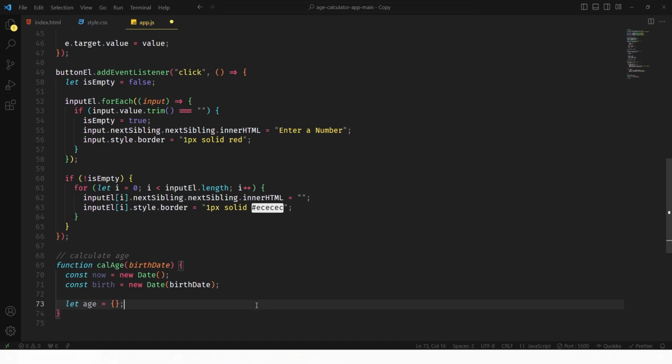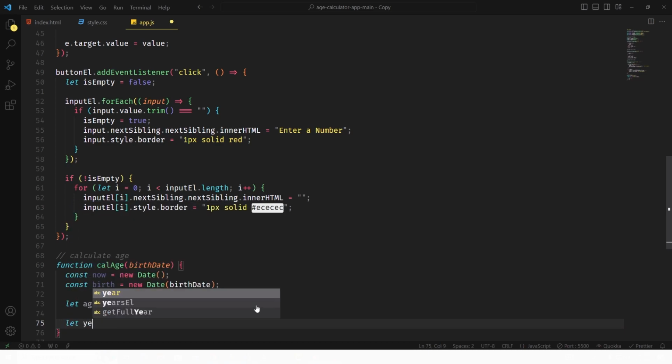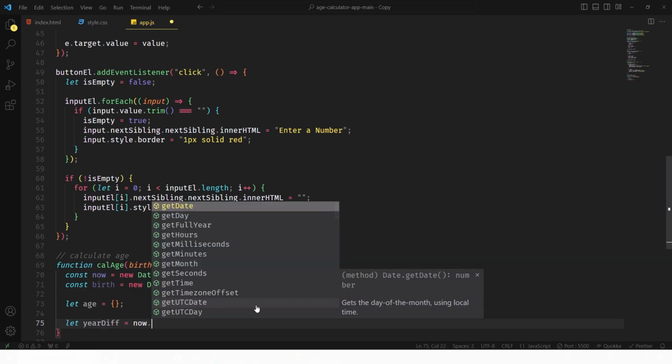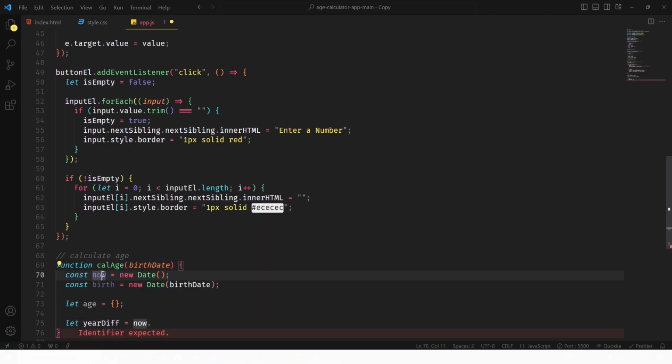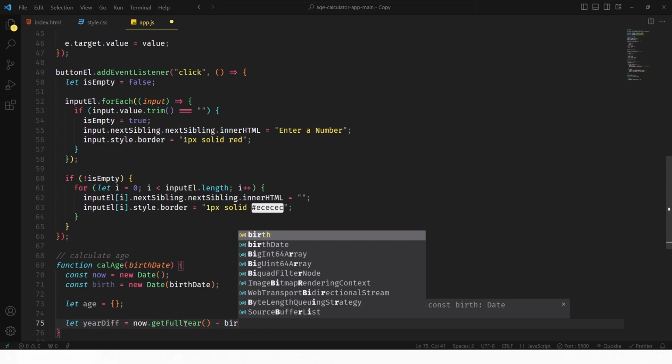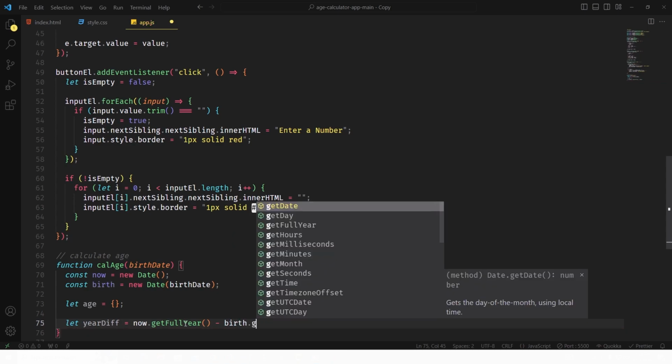I will use it to store multiple values. To create a variable let year difference, I need to target my now variable that is coming from this one and get the full year. This is a method, by the way, and assign the negative value, meaning minus our birth.getFullYear.